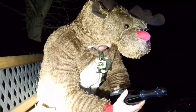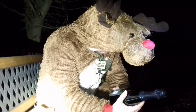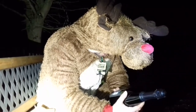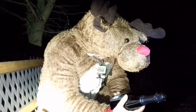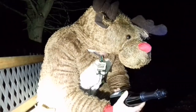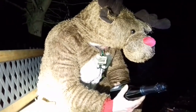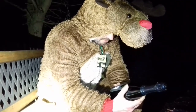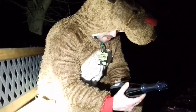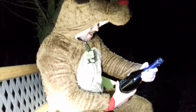This delightful, elegant vintage champagne is made from 65% Pinot Noir, 15% Chardonnay and 20% Meunier grapes. The result is a beautifully golden champagne with aromas of brioche and white fruits. On the palate, it is bursting with flavours of stone fruits and honey. A fine fizz, which is perfect for celebrating those special moments. Serve chilled. Doesn't it sound more elegant than the cider ones? Yeah. Crisp, refreshing, banging. That's it, yeah. That's pretty cool.